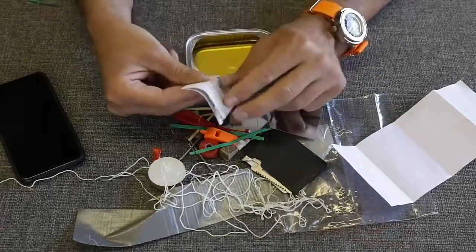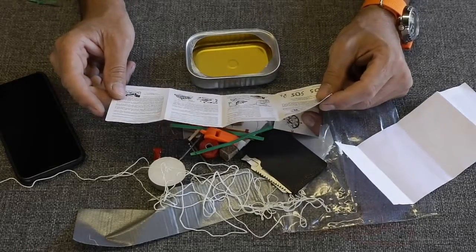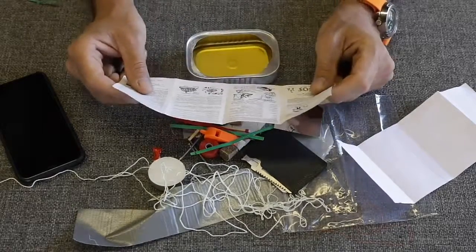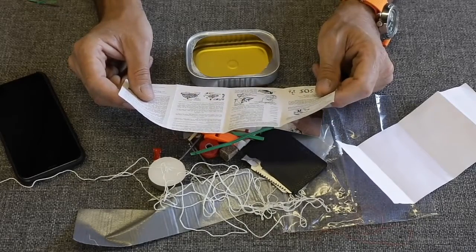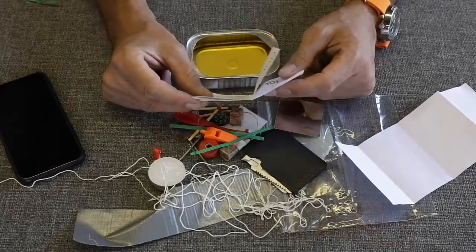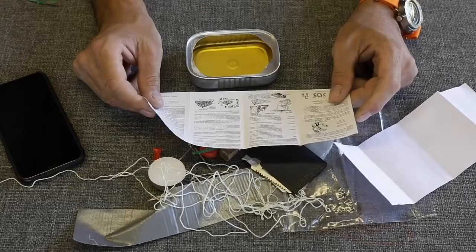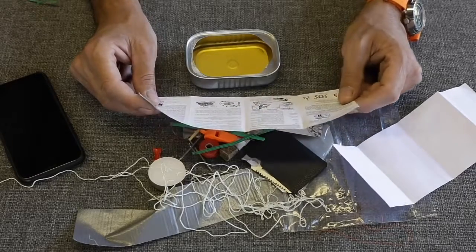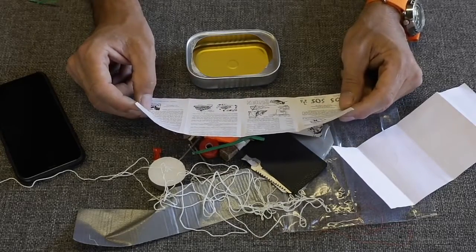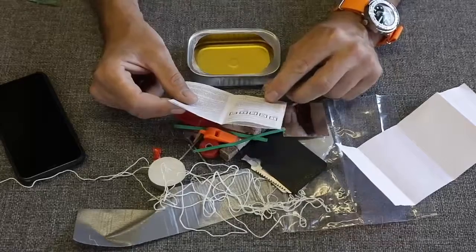And finally, in addition to the can, we have a basic survival booklet. This is good just psychologically. Sometimes — I've actually been lost — I spent the night out elk hunting one year and I was kind of lost. I couldn't get back in time and I thought wandering around in the dark was going to increase my chance of getting lost or hurt. What helped me a lot was having a plan and things to do to keep your mind occupied, because it's pretty scary. You hear things at night. Having something to read and to keep your mind occupied is very, very handy.